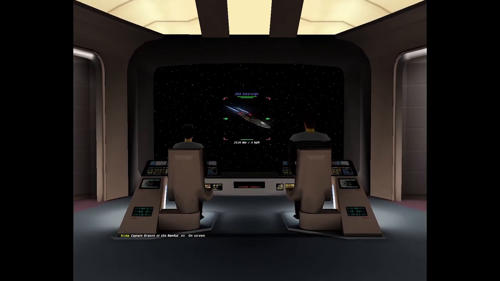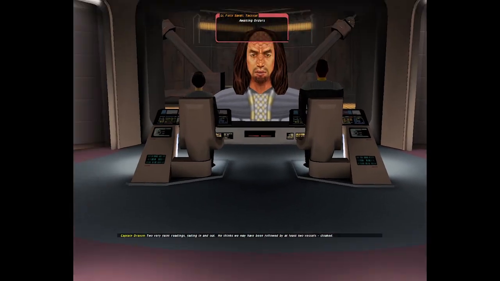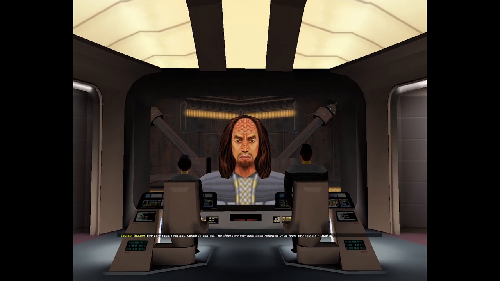He's undoubtedly short-handed. Incoming message, sir. Captain Draxon of the Rancouf, sir. On screen. Hail, Captain. Your timely arrival frees my ship and the Traor to depart for Biranu Station. However, there is something you must know before we leave. My tactical officer reported suspicious readings on his scanners on our way here. Suspicious in what way, sir? Two very faint readings, fading in and out. He thinks we may have been followed by at least two vessels, cloaked. Your scanners could be out of sync. Not on my ship, Lieutenant. No! I speak truth. I would stay, but our duty demands we reach Biranu Station on our timetable.